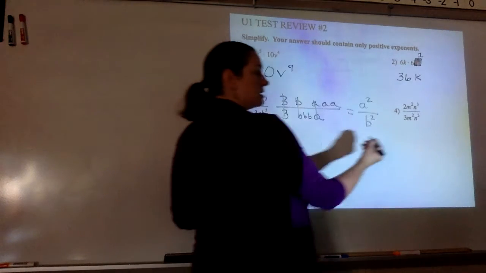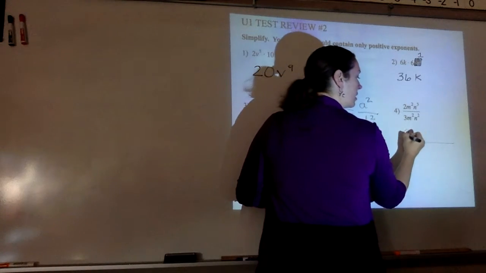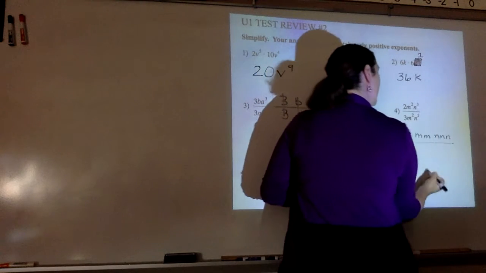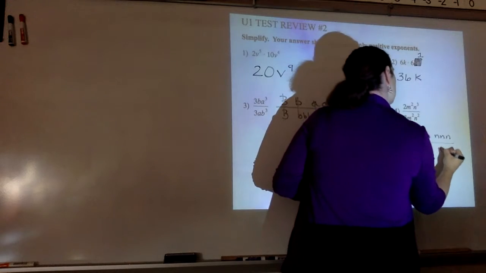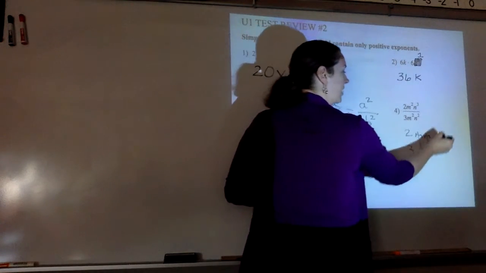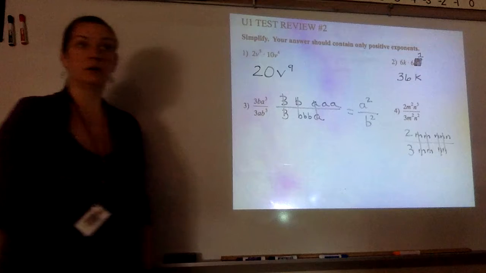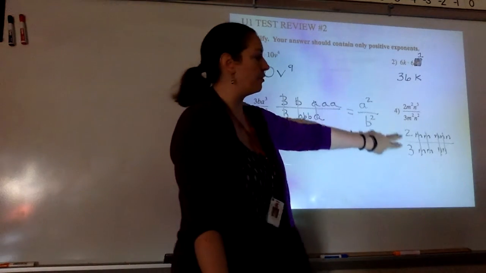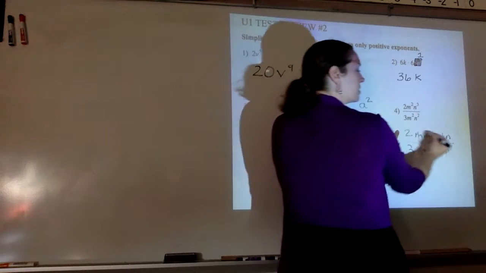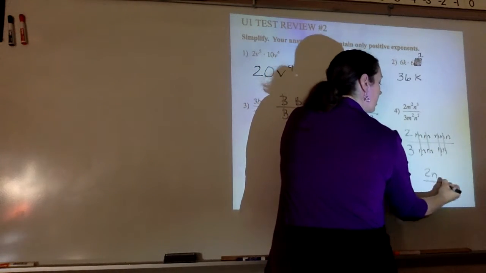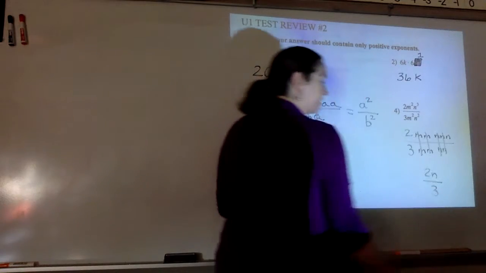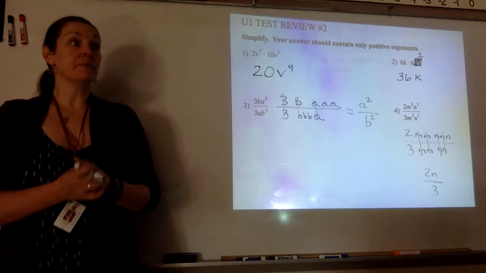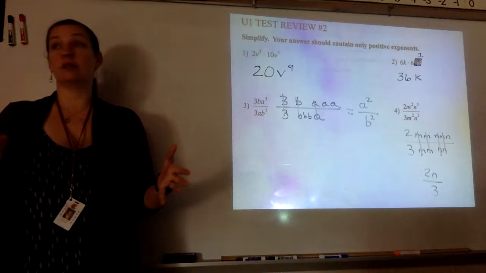Right? Now, in number 4, same thing. Fraction bar, 2, 3, 2 M's, 3 N's, 2 M's, 2 N's. Only the M's and the N's cancel. Now, I notice walking around, some of you are not paying attention to that top floor, bottom floor. Who do I have in the top floor still? 2N. Who do I have in the bottom? Just the 3. Questions on that? Do you feel confident with multiplication?